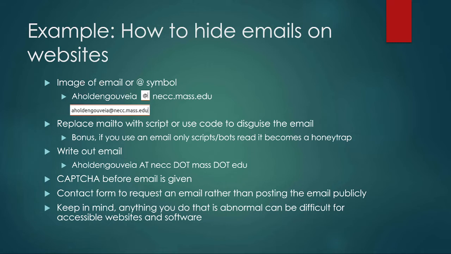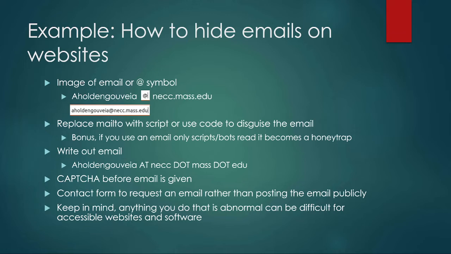Now, let's look at a specific example of hiding emails on a website. One of the things that we can do to hide emails is actually use pictures. One of the reasons that pictures have been popular for this is a human is able to look at the image and read the image very clearly. You can see I have my work email address up here.